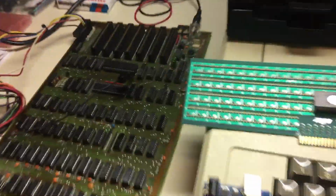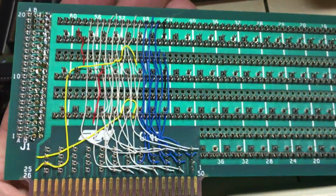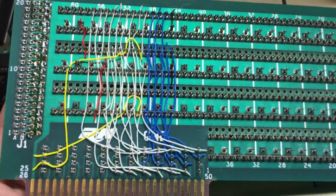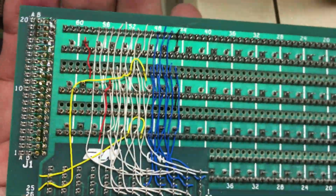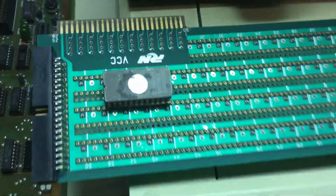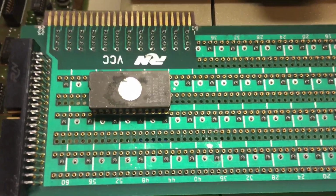Also, I finished up a portion of my ROM card, so you can see my fine prototyping work there, which I explained in the previous video. It's basically kind of like wire wrap, but you punch it down with a tool. I found my tools and everything, so I built this card just like West PC's ROM card. There are 2 ROMs that are supposed to go on here, so I only burned the monitor ROM. I burned the AppleSoft Auto Start monitor ROM in here.